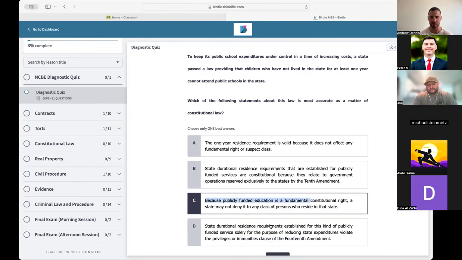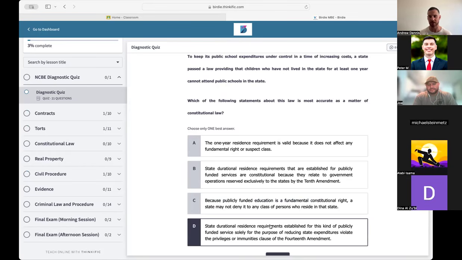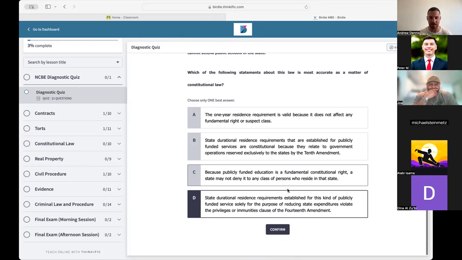You have a fundamental right to direct the education of your child, meaning like I could let my child go to public school, private school, homeschool, right? Like you don't have a right to a publicly funded education. What if you live in like the middle of nowhere in Nowheresville? They gotta, maybe they don't have to, right? But you do have the right to direct the education of your child. So publicly funded education is not a fundamental right.